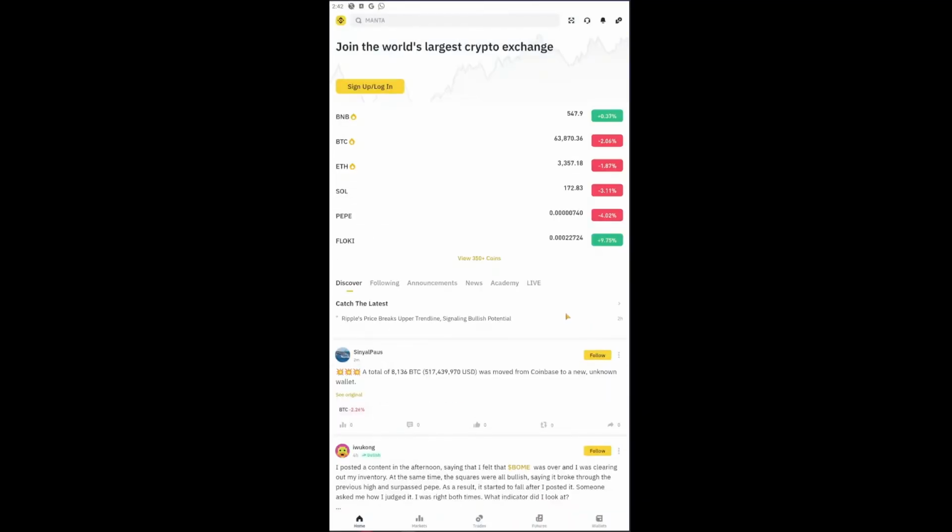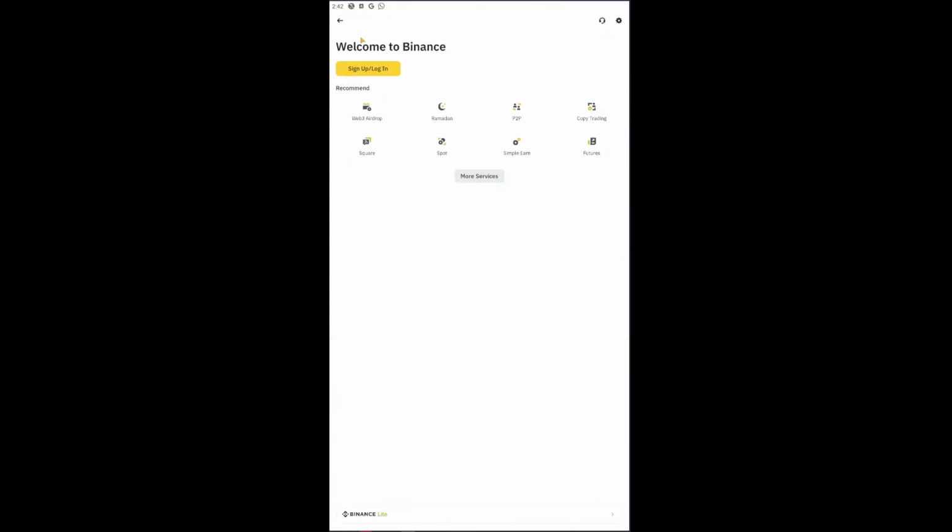After that, open up the official Binance application, and once inside, proceed by clicking on the Binance logo. You can see that right here beside the search icon. Once inside, you will have the ability to sign in or sign up, but we are here for the gear icon. You can see that at the corner of your screen right here.